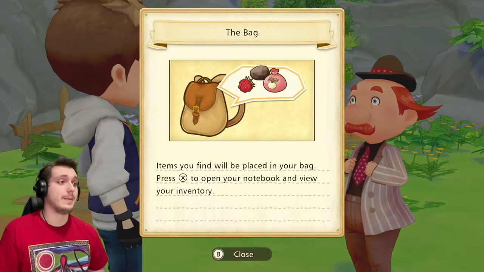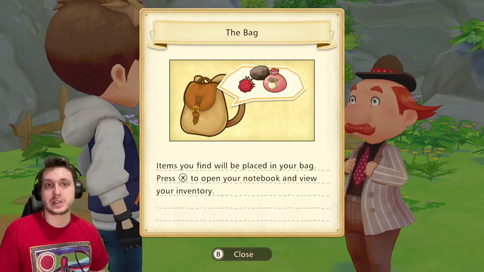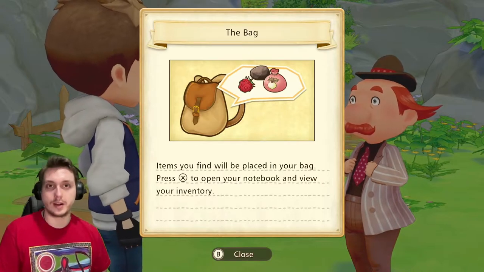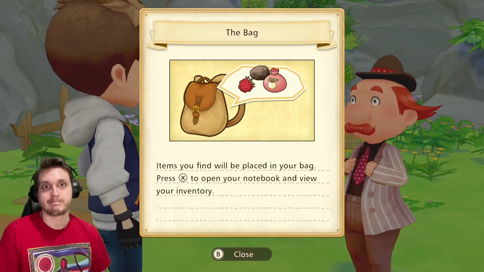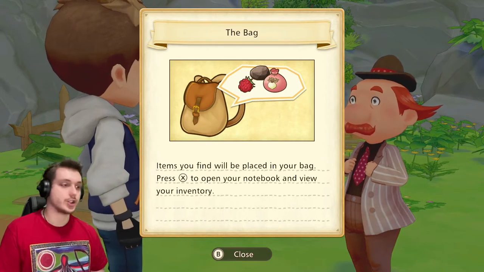I am so happy they didn't simplify it to hell like Harvest Moon did, where all you do is walk around and press A on everything. Doesn't matter what you're doing, all you're doing is walking around pressing A. That's the only thing you can do in that game now. Pretty sad, actually.